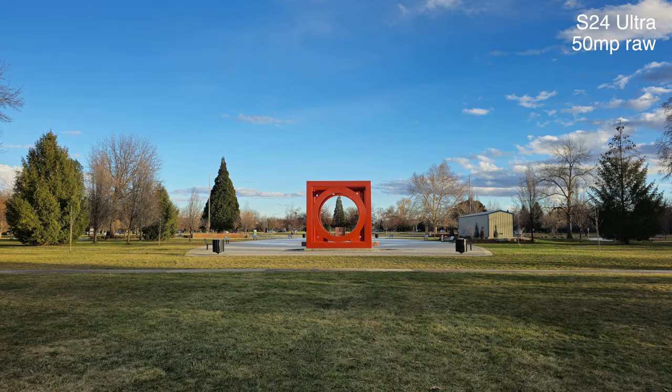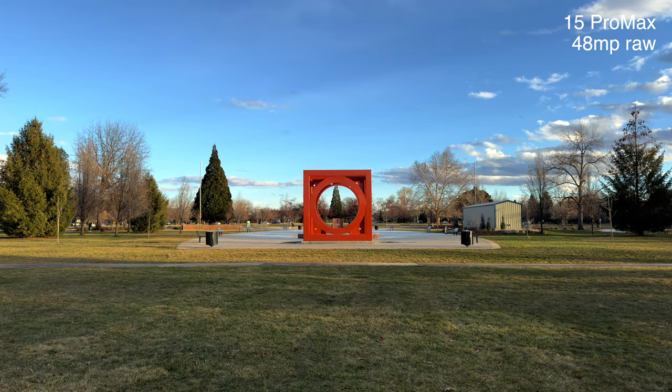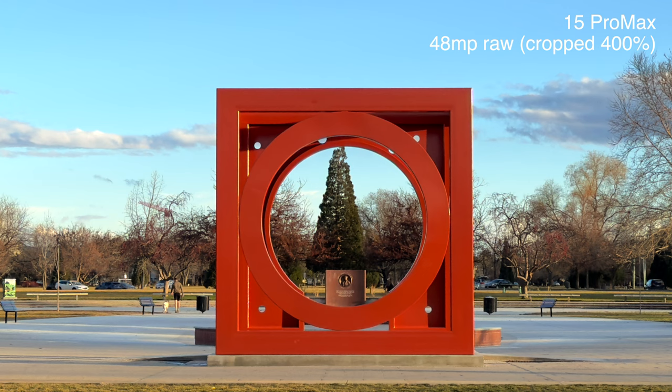Now, as we finish our testing in photos, I really want to highlight the red, blue, and green channels. Here's the S24 Ultra. We have red, blue, and green to really see how the color's doing. And there's the 15 Pro Max. Now, here's that same image, 15 Pro Max actually cropped in 400%.